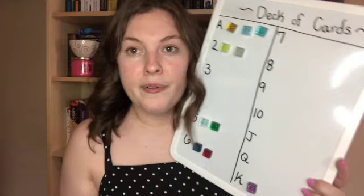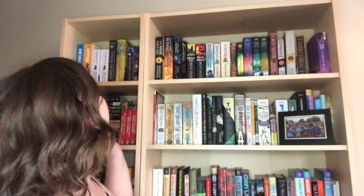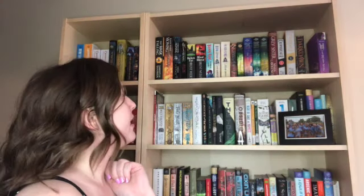Let's shuffle one last time — hopefully the cards are in my favor. I drew another ace, so I have to add on a book. Let's go ahead and pick the book and then shuffle again. For my next pick, I want to continue on with The Trials of Apollo because I really enjoyed the first one, so I'm going to read the second book: The Dark Prophecy. Hopefully this book continues being as great as the first one was.